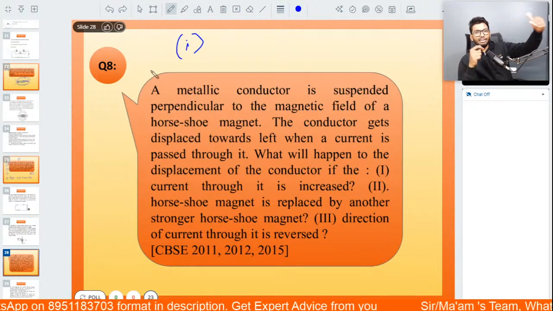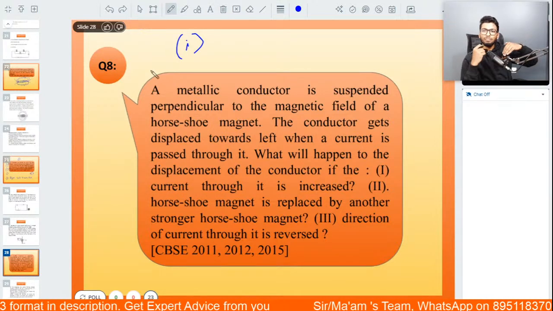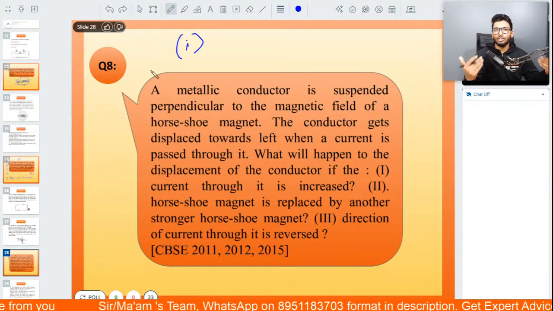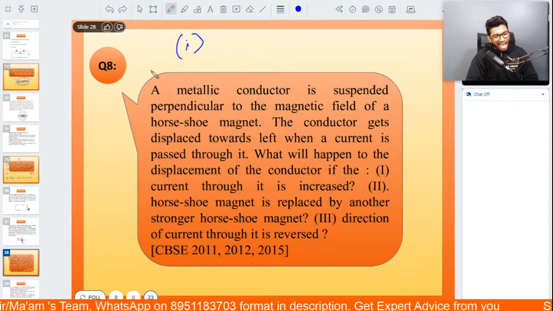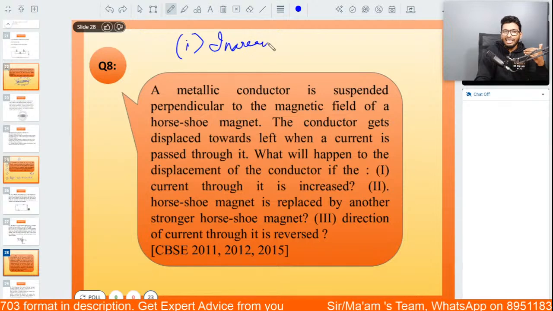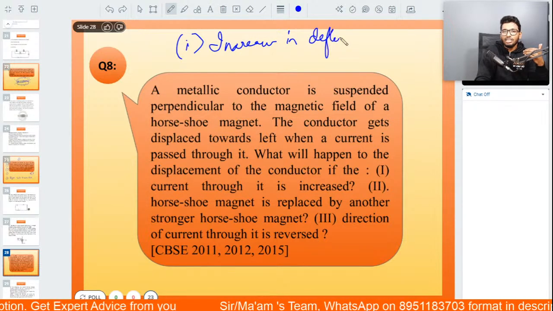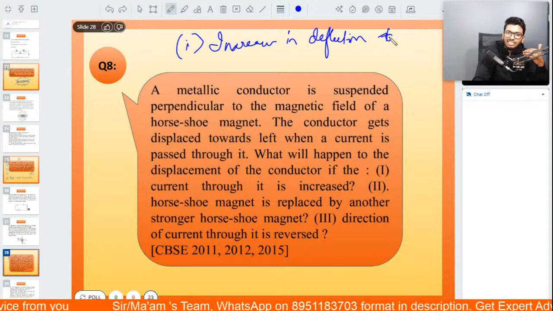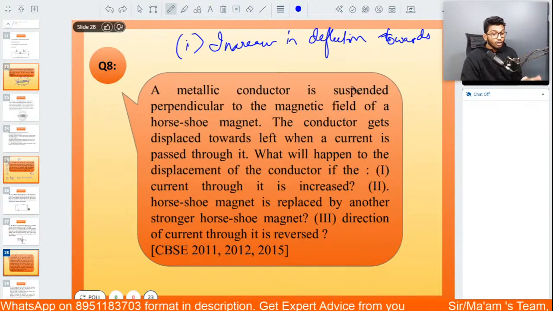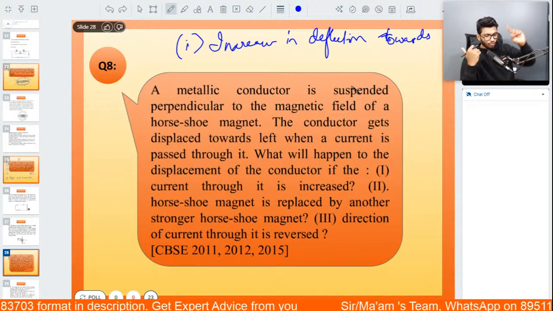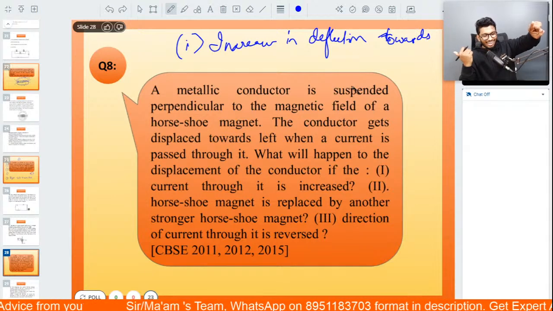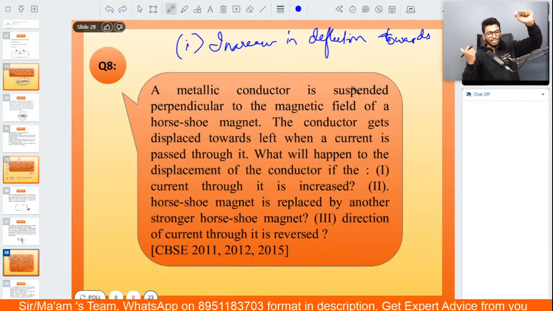Mention what would happen first, what would happen exactly. And then please write at least one line of description, so that the teacher knows you're not bluffing about it. All right, first one. Absolutely. Mention that there'll be an increase in the deflection. Towards what direction? Mention that also. Towards the right? For the first one, is it going to go towards the right? Quickly, according to the equation, exactly. Please write that also down.